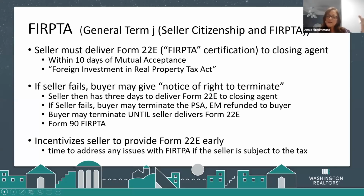And at an even more fundamental and basic level, there's no way that buyer broker can competently complete Form 21 without the seller's FIRPTA certificate. There is no way that buyer broker can make a reasonable guess at how to fill it out. If buyer broker simply leaves it blank, maybe seller marks it themselves, maybe seller doesn't. All of a sudden we have mutual acceptance, and all of a sudden we're at closing. The box has never been marked. Escrow has no idea what seller citizenship status is.